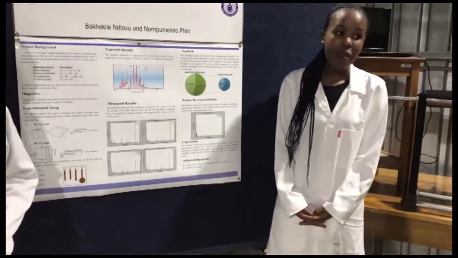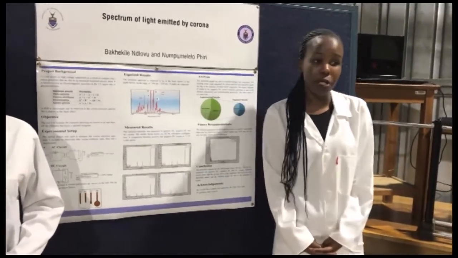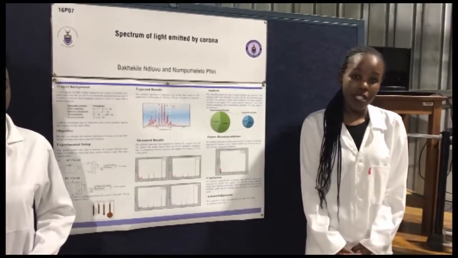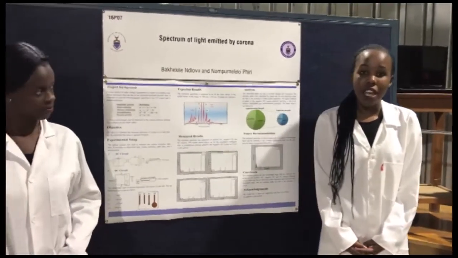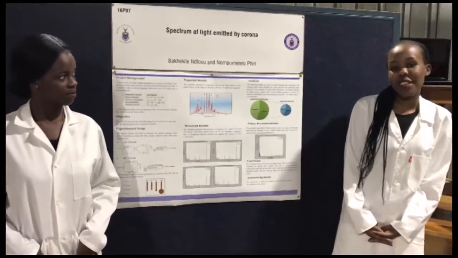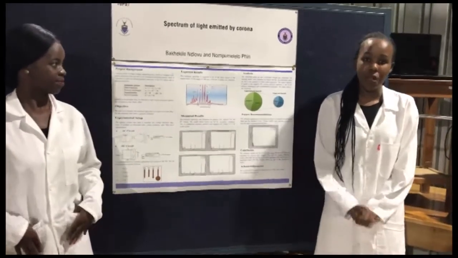In conclusion, the emission spectrum for the wavelength between 200 nanometers and 320 nanometers was done for both positive and negative DC and AC corona. The obtained results in air show that there are nitric oxide impurities and that ozone absorbs some of the wavelengths that were expected from literature.